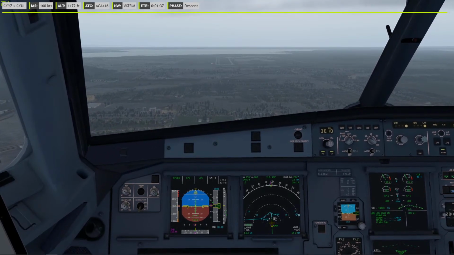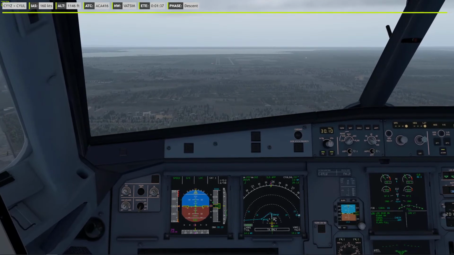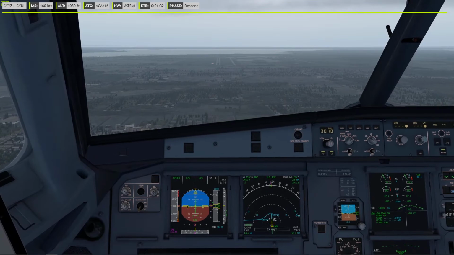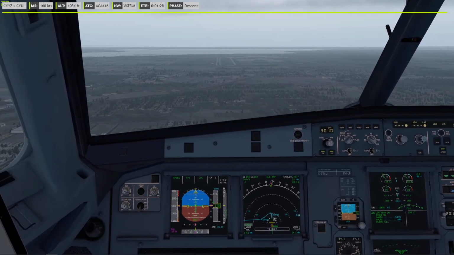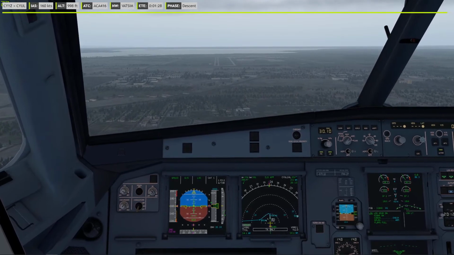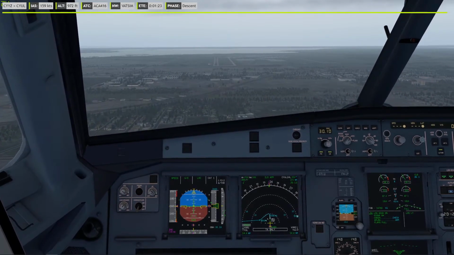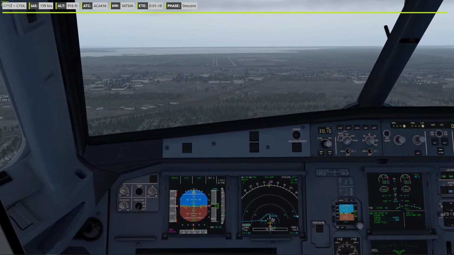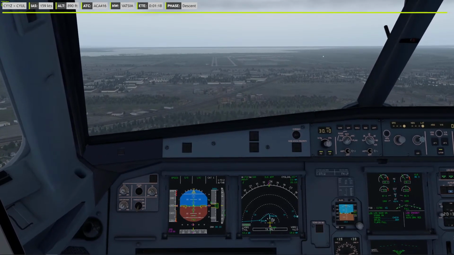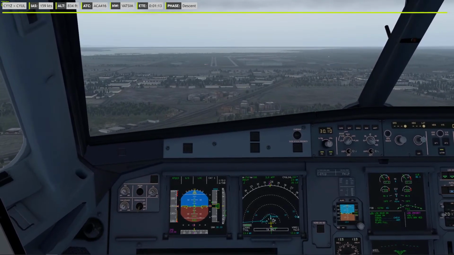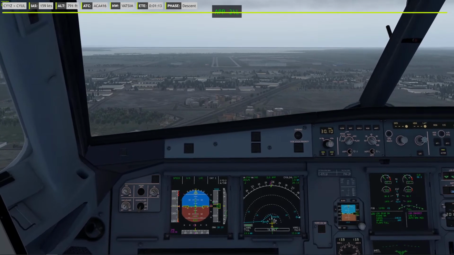Apparently the auto landing in this aircraft is quite good, so maybe I'll try that out next flight. Stay on the flight directors, approaching runway 24 left.